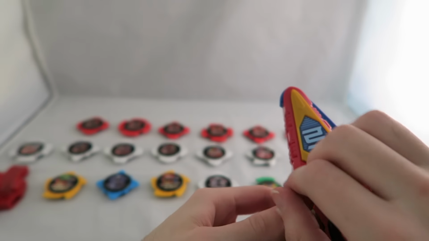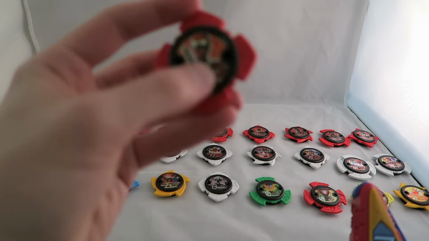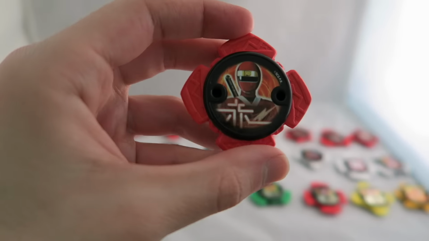And again, it's the same for every single red star, if you're probably familiar with these or the other wave. So for this second pack, you get Alien Ranger Red. Again, same sound. And the Dino Charge Team Star.